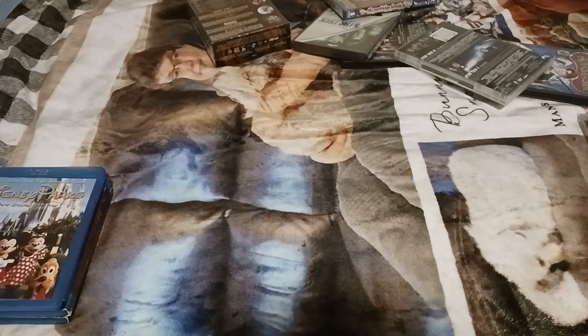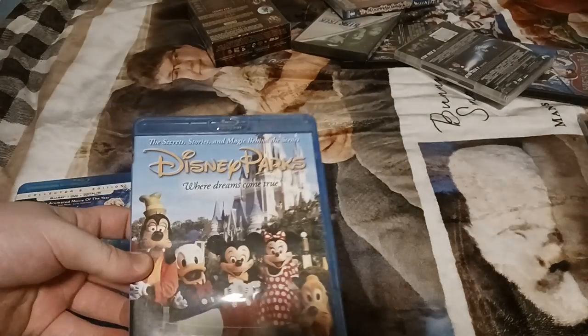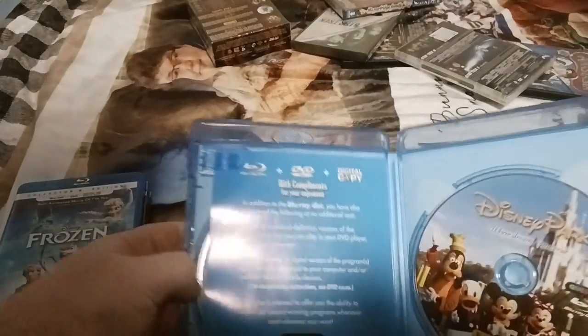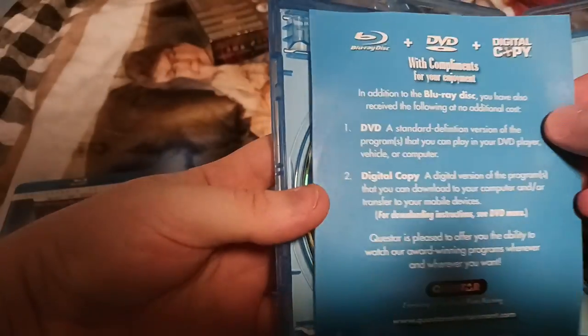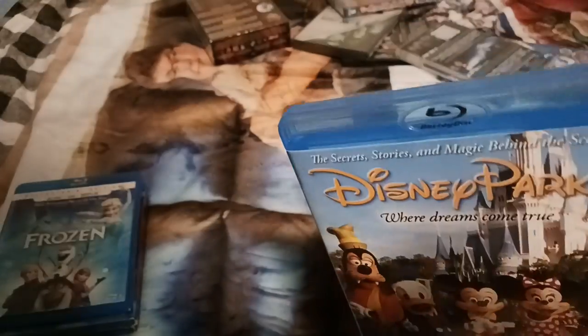So next up is a few Blu-rays that I picked up at a local pawn shop, actually. I just happened to see them in there. It was $1 for each Blu-ray. So I picked up The Disney Parks, Where Dreams Come True. It's got both Blu-ray and DVD in here. By the way, look at this DVD. That's a really pretty DVD, isn't it? But yeah, it's just a few documentaries about Disneyland and Disney World. I'm really excited to watch this. I just love Disney stuff.